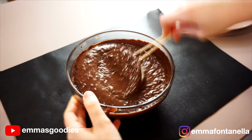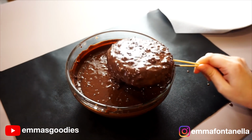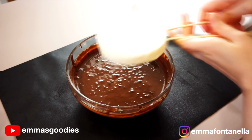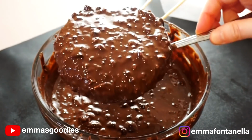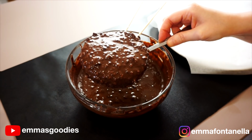You're going to take one burger at a time out of the freezer and coat it in this mixture. Now, this is why you don't want to skewer your burger. It's too heavy. It's gonna break. It's not a small chicken tender. It's a big, juicy burger. So the best way to do this is to just use a fork. It's fast, it's easier, and more importantly, it does the job.